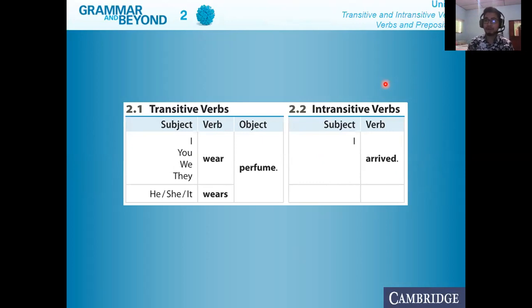I've arrived home probably at 3 a.m. or I've arrived home last week, for saying something. Probably we're in a long trip and then you came home. You see, we don't take an object because with this verb, we cannot answer the questions what or who. And the same happens with all the different subjects.